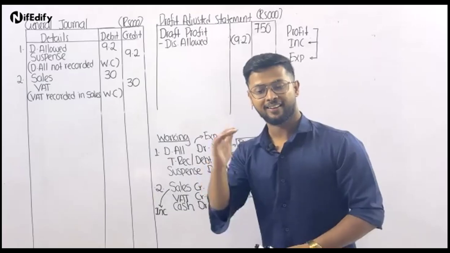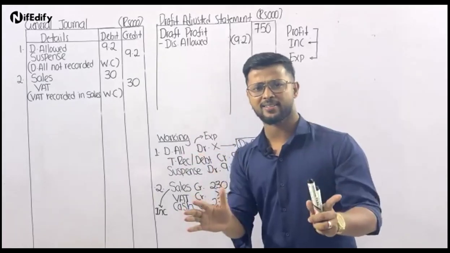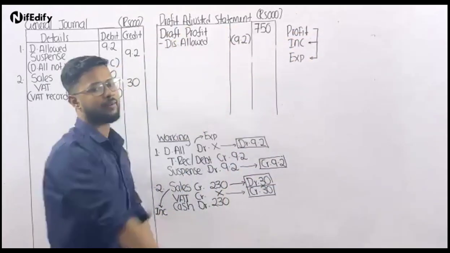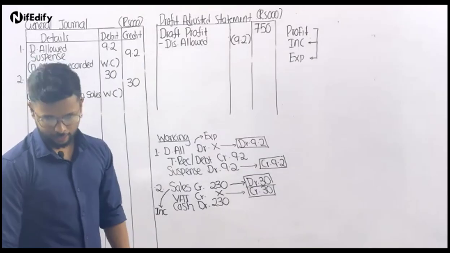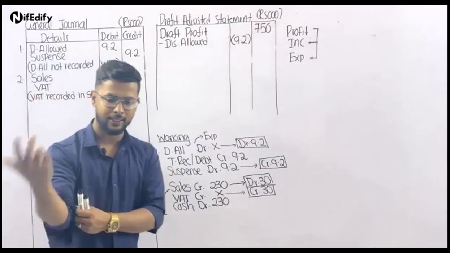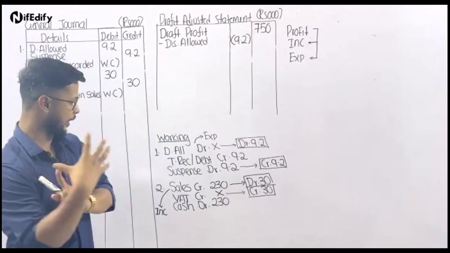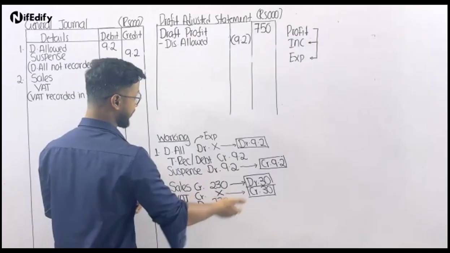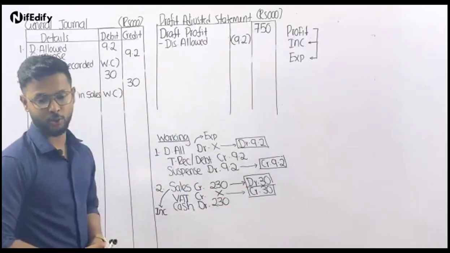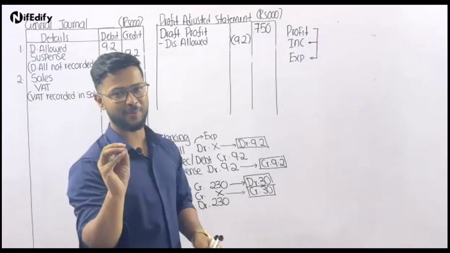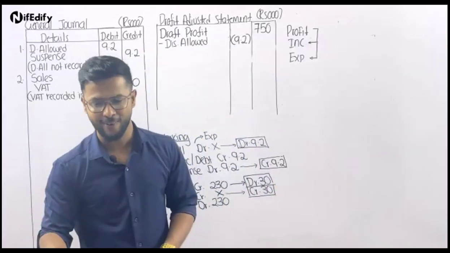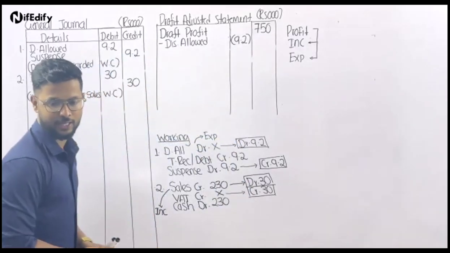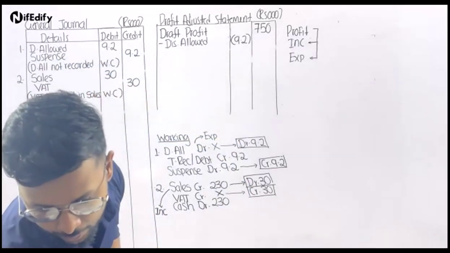What did I tell you? The criteria is very simple. As long as one of these elements is affected, it will have an impact on profit. So very good, Asna. Asna was basically using that way. She just figured out, okay, sales is affected. If sales is affected, obviously my profit is affected too. So the wrong fellas, I don't want to be specific as to who got the answer wrong. You all understood, right? Understood this has an impact on profit? I guess yes. Let me know if there is anything.